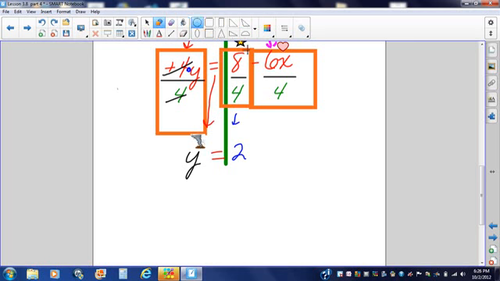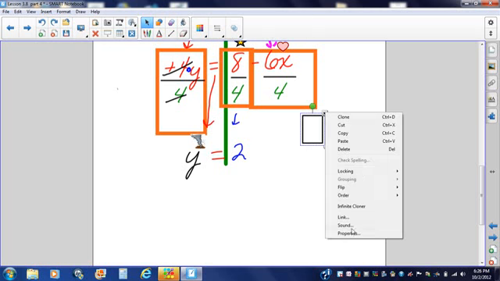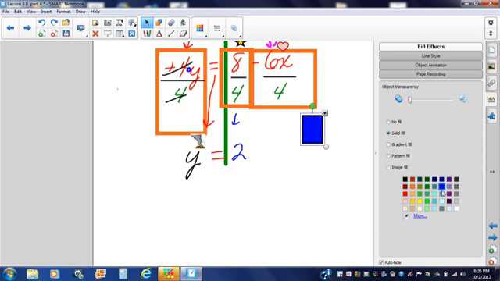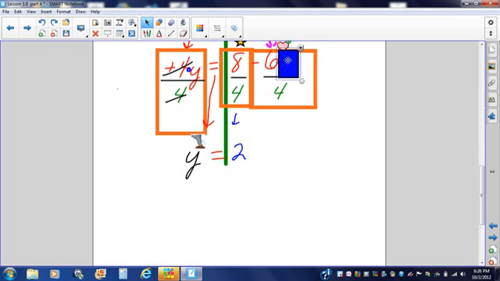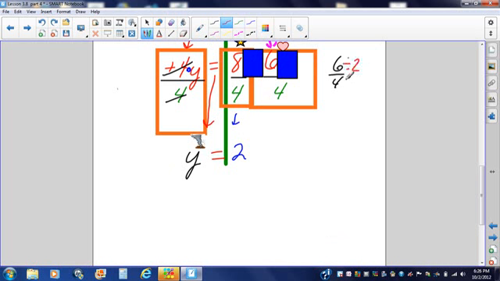Now, watch very carefully. I am going to pretend that the x is not there. And I'm going to pretend like the negative isn't there. So I'm going to pretend 6 over 4. Is it really 6 over 4? No, but you get the point. I can divide both of them by 2. When I divide by 2, that's going to give me 3 over 2. So I have 3 over 2.